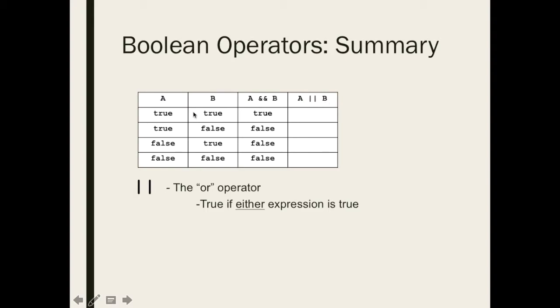So in this first row, I have A and B both with the value of true. This entire expression is going to evaluate to true because we need one or the other, but both also works. Similarly, in the next two rows, we've got at least one that has the value of true, so either A or B is true, so both of those are also going to be true. In the very last row, though, we have both false, so that will be our only instance where we have false in the truth table.